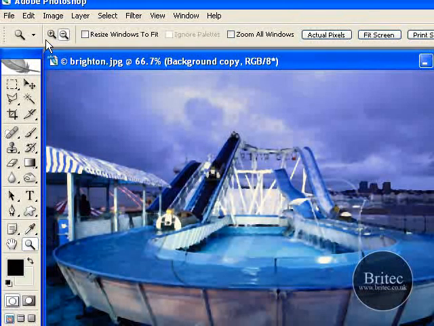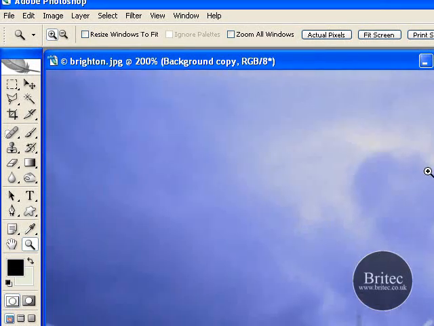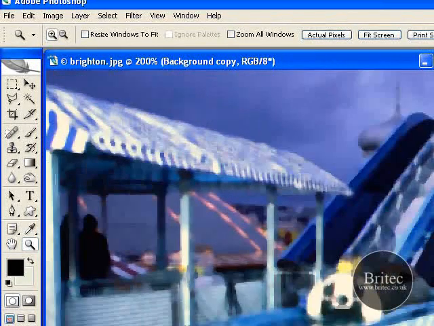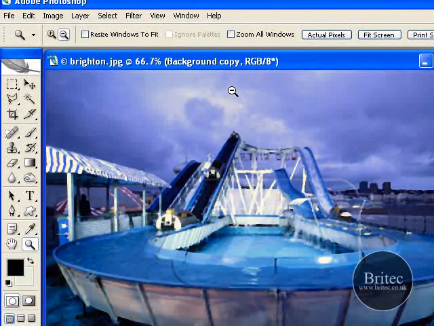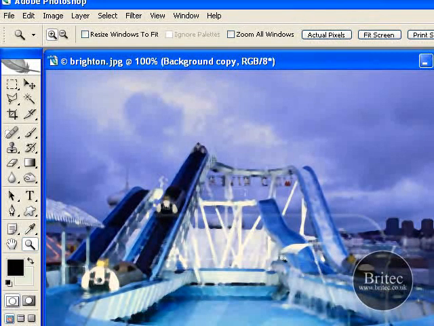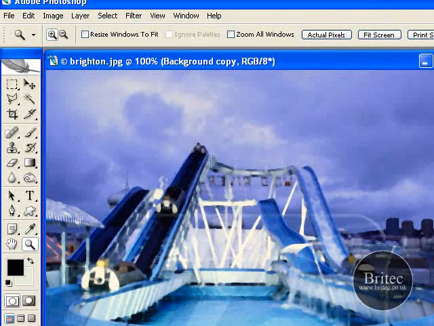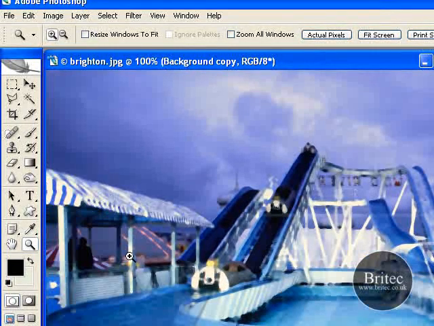Now that's done a really, really good job. It's removed all the dust and dirt from the sky, but in the process it's smashed all the pixels on top of this roof here and everywhere else. It can't tell the dirt pixels from normal pixels, and it just destroys all the goodness in the picture. If you look here now, there's no detail left. If I do the before and after, you can see that's how it was, and that's after the filter has been applied. Now, I don't know about you, but I prefer the dust and scratches to be removed, but I don't want to destroy the photograph, because our purpose is to restore the photo.